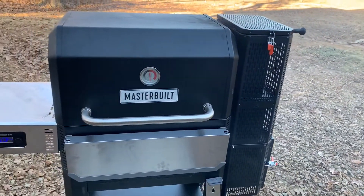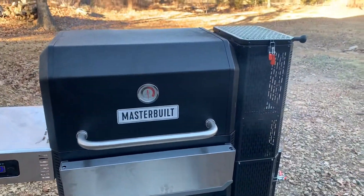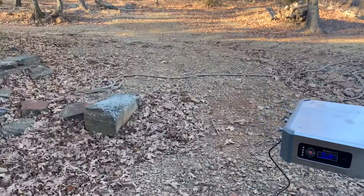All right guys, we followed our directions. We've got the tumbleweeds lit. As you can see, the grill is smoking, and to my understanding these things smoke really bad the first time you light them up. They do recommend keeping it 10 feet from the house. Safety first — I've got my fire extinguisher ready to go and a garden hose strung out here. We're gonna burn it in. I've got it set for 255 right now. I want to make sure it reaches that temperature and shuts off like it's supposed to. After that, I'm gonna crank it up to 400 and just let it rip.